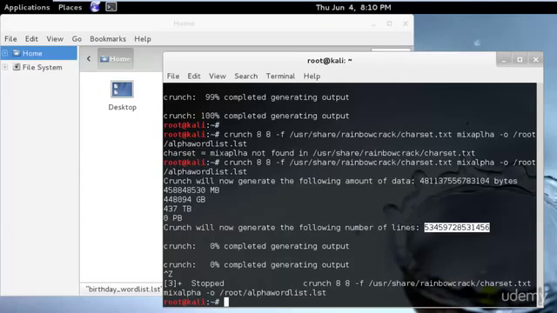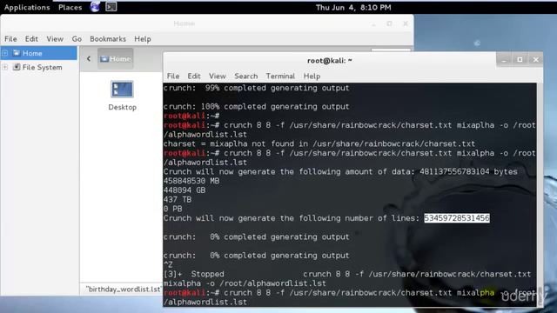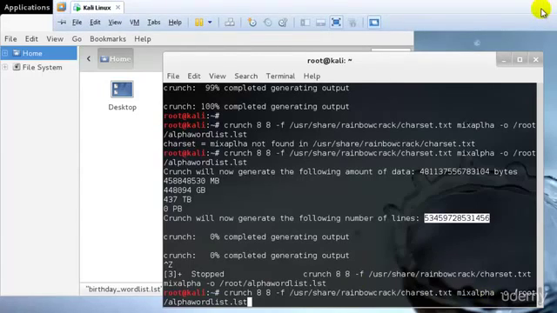That's crunch 8 8 -f /usr/share/rainbowcrack/charset.txt mixalpha -o /root/alpha_wordlist.lst. This will generate all the 8-character passwords using only alphabetic characters, no numbers or special characters, and store them in a file called alpha_wordlist.lst in the root user's directory.